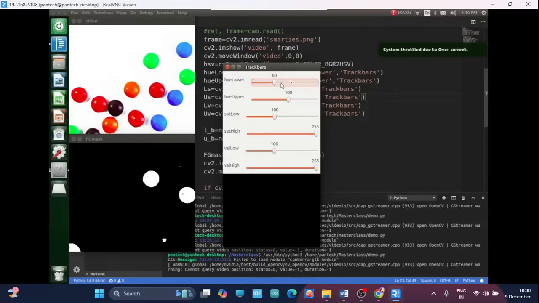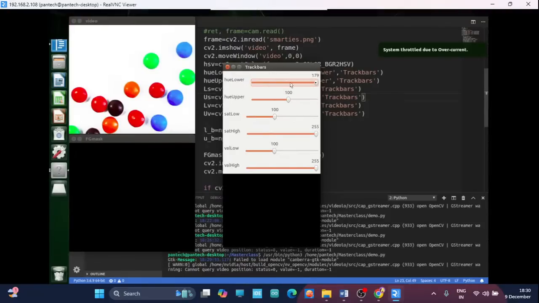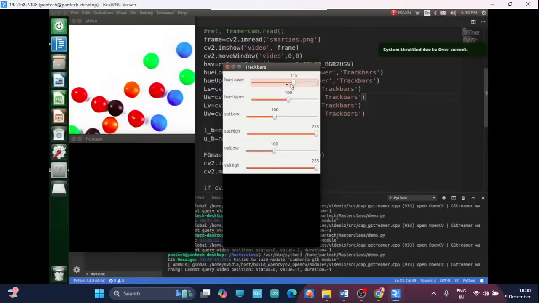I'm going to increase this. See, yes we can. So if I decrease this, you are able to see the Smarties over there. It's gradually able to show all the steps, right? If I increase this, what will happen? Yes. So you can select the value, just by adjusting, to show whatever colors you want.